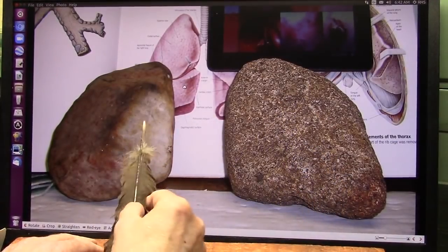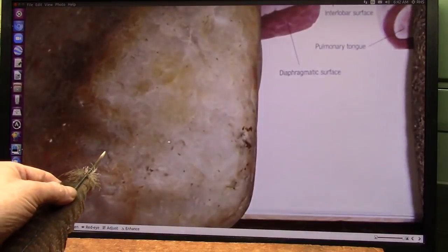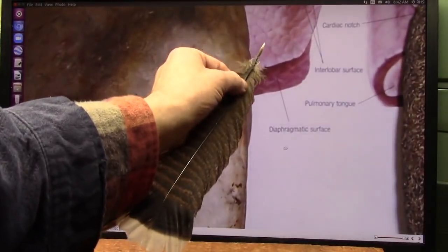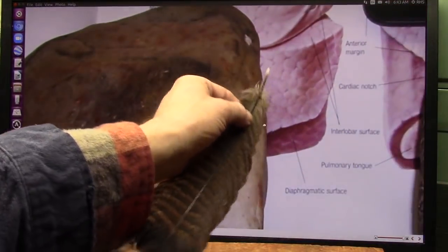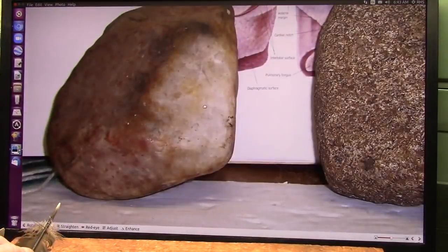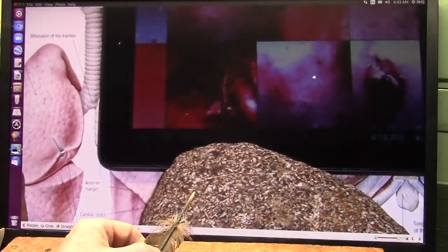This membrane is no longer on there. We're down into the alveoli — these little holes. See all those little holes? Those are the alveoli. Inside each one is filled with blood and oxygen. The blood collected in here and literally leaked out of this lung — and here's what it leaked.